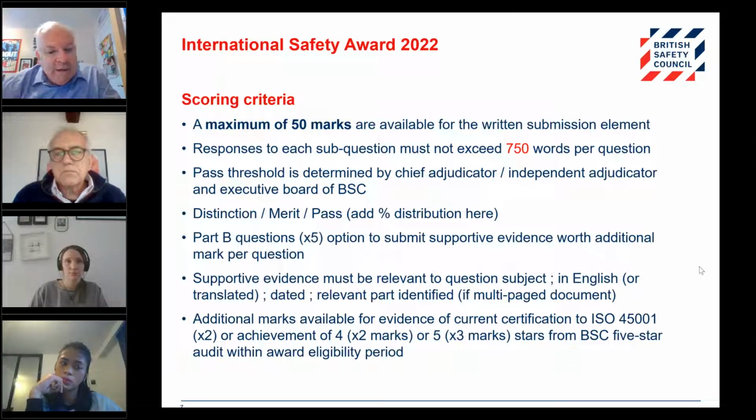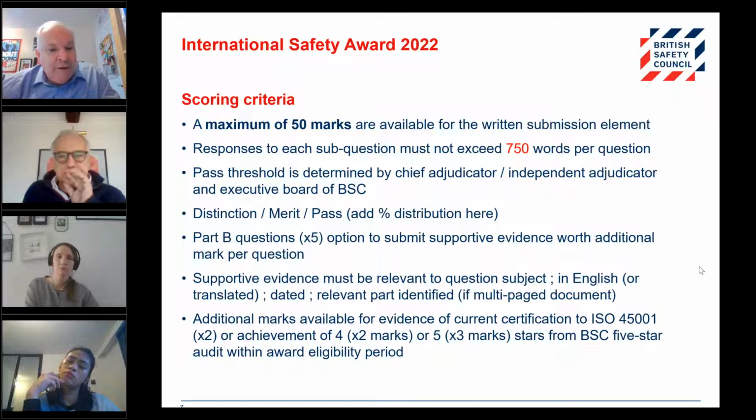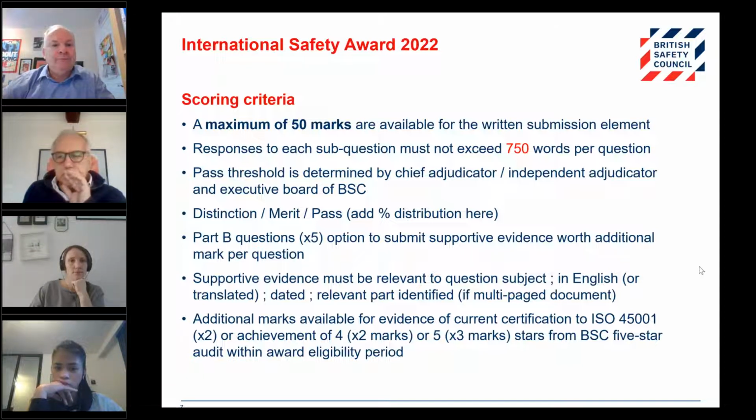We also recognise the organisation's or the site's accreditation. If you've got certification to ISO 45001, or you've recently, within the last year, undertaken the British Safety Council 5-star audit, we recognise, as you can see there, 2 extra marks for the ISO and 2 extra marks for a 4-star outcome, or 3 extra marks if you've managed to achieve a 5-star result from your British Safety Council audit. So if you have those, again, upload them, and it's another possible up to 5 marks, isn't it? So these are the additional parts of the scoring criteria. Can you just flick on, Angel?